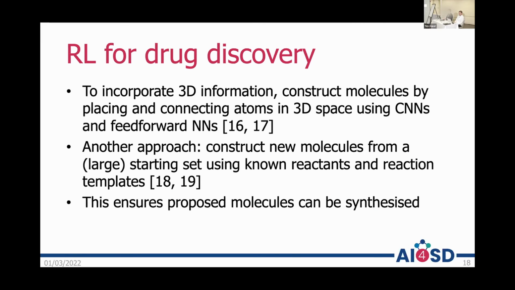Another idea is to try to go even further and incorporate 3D information, so constructing molecules by placing and connecting atoms in 3D space. The approach that was taken by a couple of researchers to this involved using, again, convolutional neural networks, but also a feed-forward neural network, which is the simplest kind. Quite interesting, this most complex form of drug construction, in a way, actually ended up going back to the simplest type of neural network.